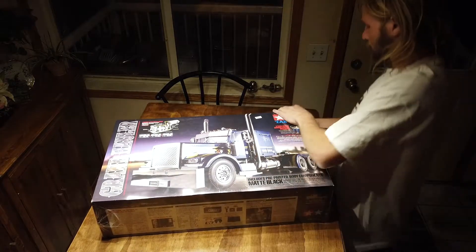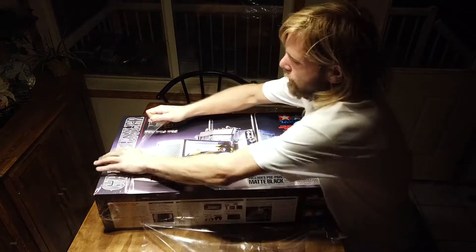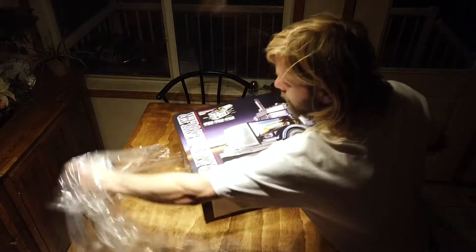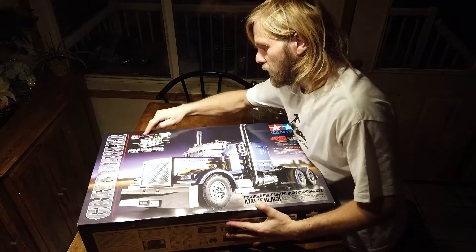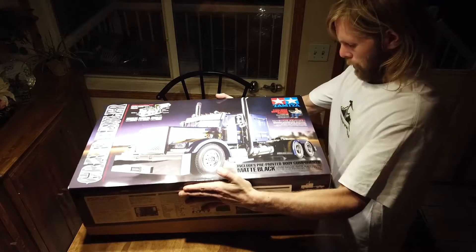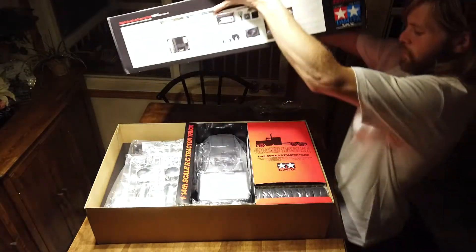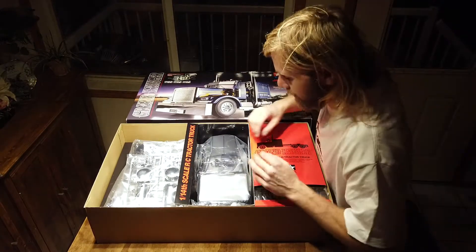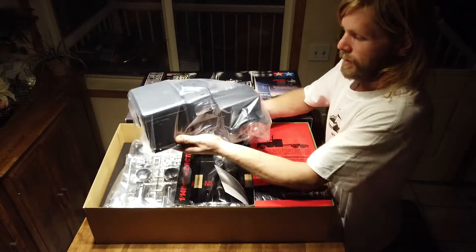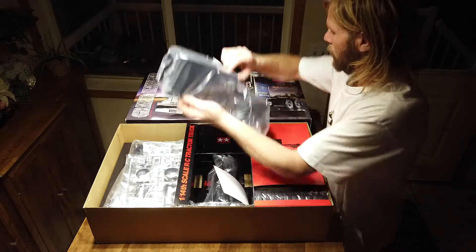Well let's tear into this thing, see what she's got. 3-to-1 boxing, see what I'm doing. Yeah, that 3-speed transmission is going to be sweet to build. Wow, this is beautiful. Glass — 3 pieces — body... oh my, this thing is cool. This is beautiful, I'm going to keep it stiff.